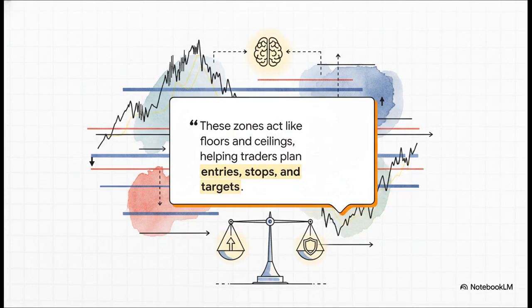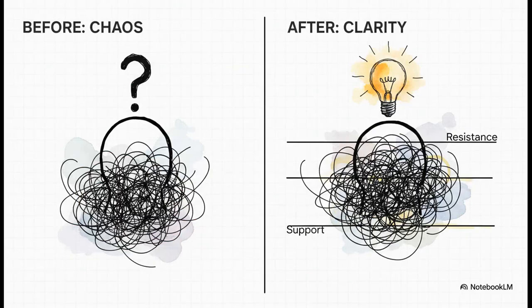And that right there is the main takeaway. These zones aren't just abstract ideas, they are active tools. They provide a logical foundation for making decisions, when to get in, where to put your safety net if you're wrong, and where to take your profits if you're right. And just like that, you've pretty much grasped a core concept that traders all over the world use every single day. You've learned to see the hidden structure, those floors and ceilings that can govern so much of a market's movement. You can now look at a chart and see not just chaos, but a space with defined boundaries.